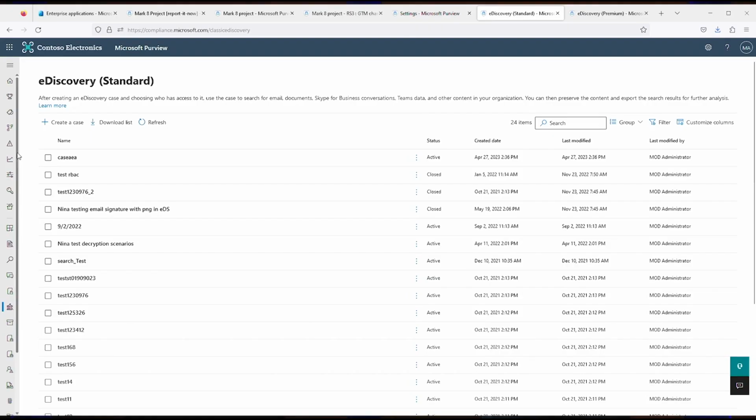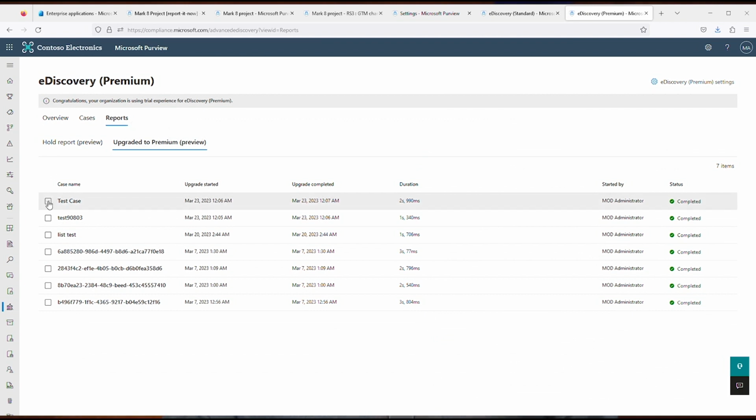Now, some folks out there might be thinking, wow, I need to get access to all these premium features, but I've already got cases established in eDiscovery standard. And it's a lot of work to replicate cases and get everything set up. Is there anything we can do to help out those folks? Yes, we have just introduced a case upgrade tool where admins can upgrade their eDiscovery standard cases to premium to take advantage of these cool new features that will help their organizations reduce risk, time, and cost associated with investigations and litigation. This is awesome.